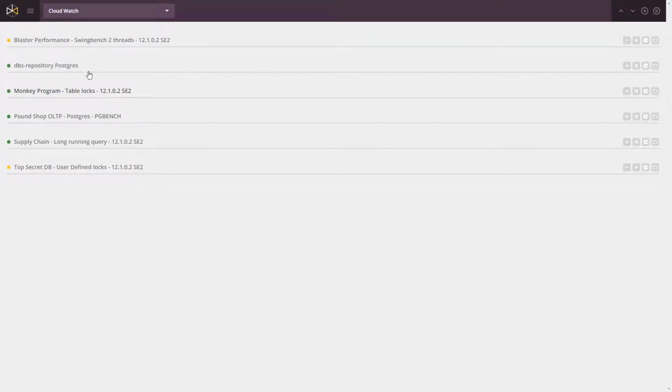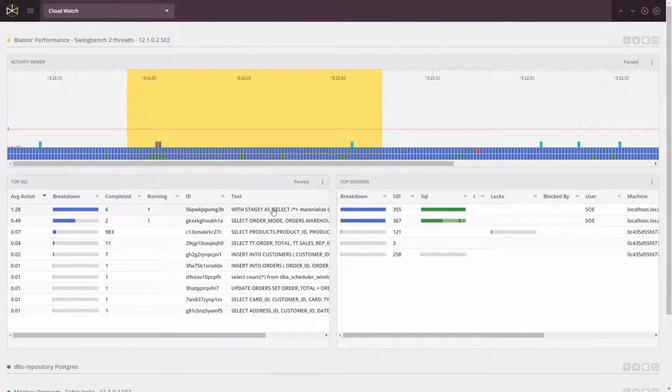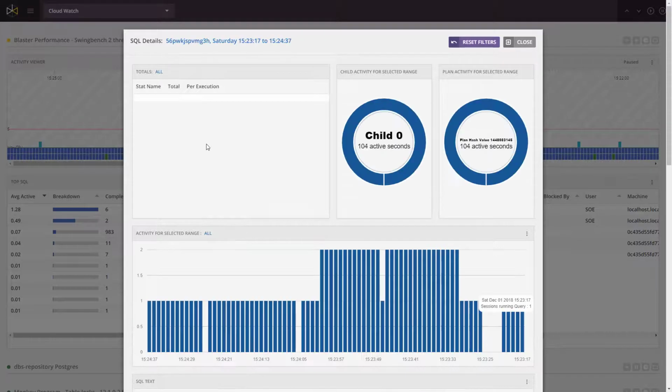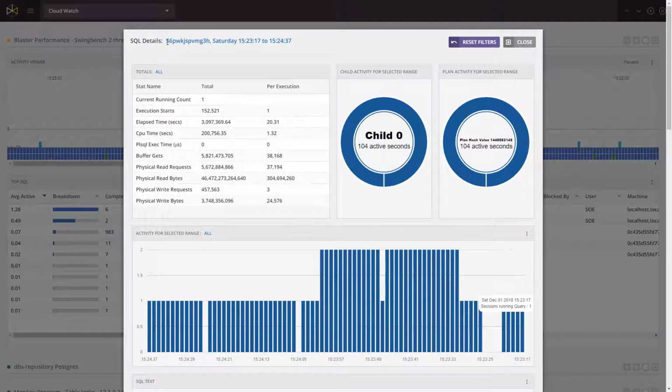If we go back to our Swingbench to show how we can drill down to see what was happening at the SQL level. So for that SQL ID, we have our total across all, how many times it's run, time per execution.